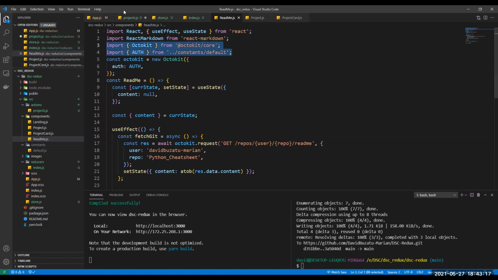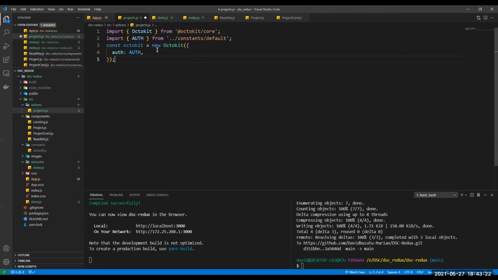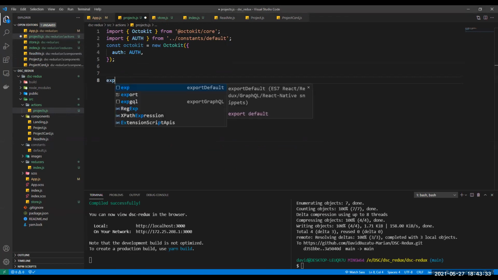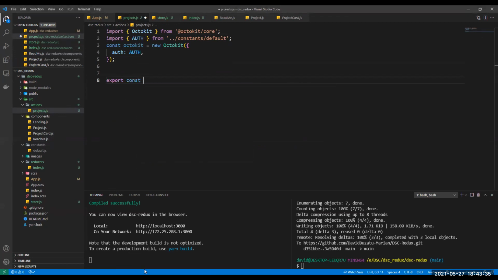And I will also take the authentication token. I will actually copy this whole thing because it's the same thing. This is what we need here. And now we just create a function that we want to use. So we'll just export const, and let's say this is loadProjects. And this will be the tricky part that I've told you about, the thunk. So we have now a function, right? If you were to put something like this here, this is a JavaScript inline function, easy peasy to understand.